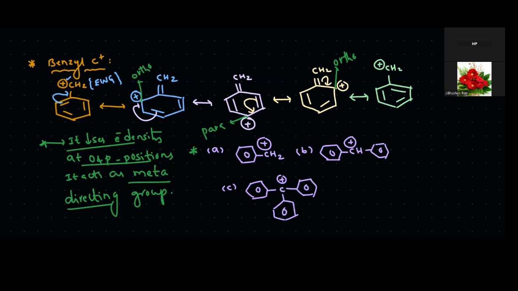So resonance conditions are more in the third case only. Why? Because the more the number of phenyl rings, the more the resonating or mesomeric structures. Now C is more stable than B. B is more stable than A. This is the stability of which one? Benzyl carbocation. It is phenyl carbocation, diphenyl methyl cation, or triphenyl methyl carbocation. So for this kind of compounds, always the third one is more stable. So the more the resonating structures, the more the stability. So this is the stability order for the given compounds. The next compounds also we will discuss in the next video. Thank you.